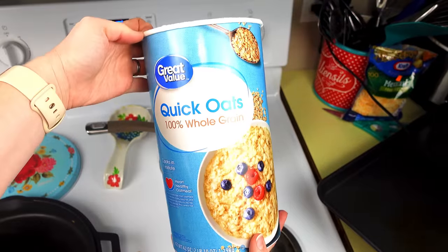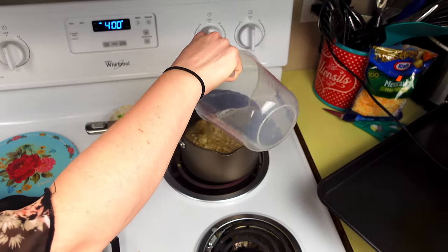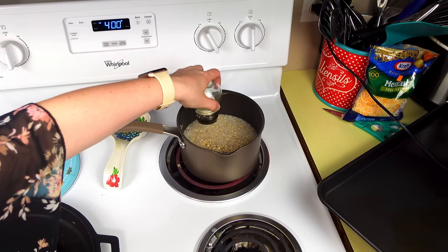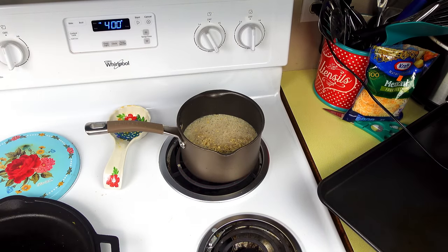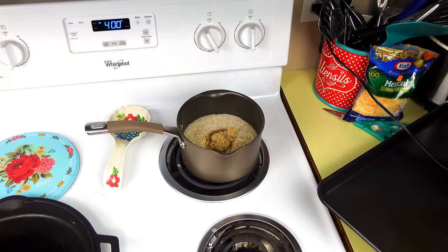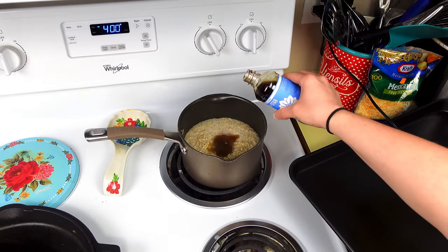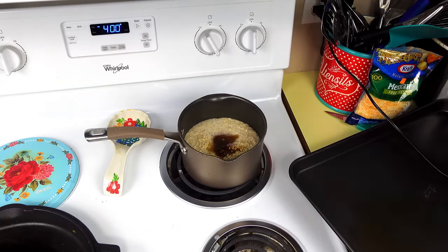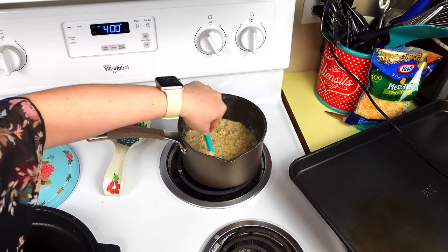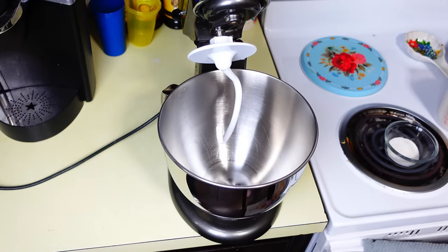To start us off I'm making some oatmeal using these quick oats. I cook this in water instead of milk to save money. I love to sweeten it with vanilla and brown sugar, and I add some salt for flavor. A lot of times I'll use peanut butter, but today I'm just going with brown sugar. I add about a teaspoon of vanilla and give it a good stir — it only takes about four or five minutes to cook.